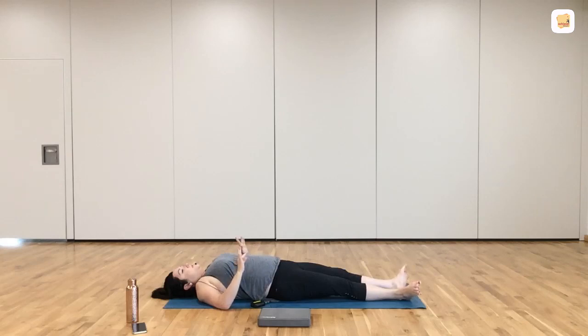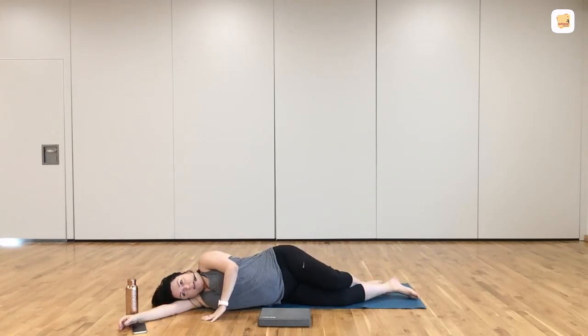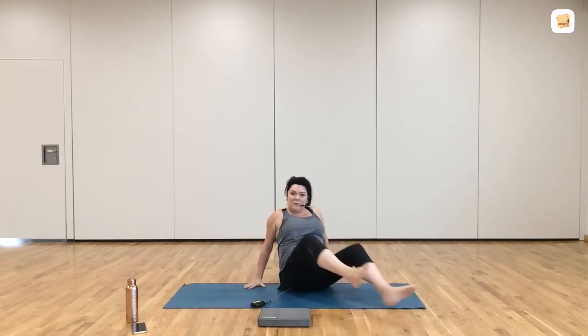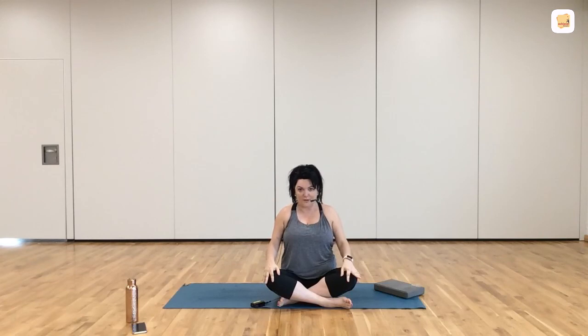Begin to move your fingers and toes. And when you're ready, gently roll onto your side. And just stay here for a second. Gently come up to seated, into a position that's comfortable for you. Shoulders away from ears, lift up through the chest. Take the tongue to the roof of the mouth and focus on breathing in through the nose and out.